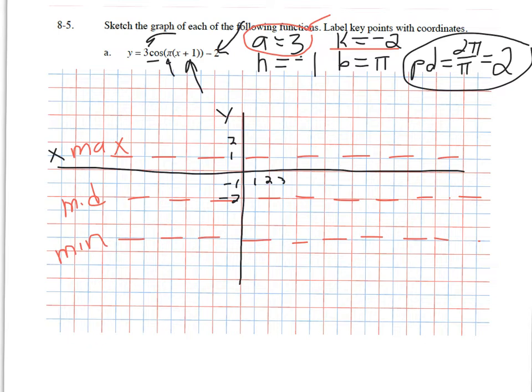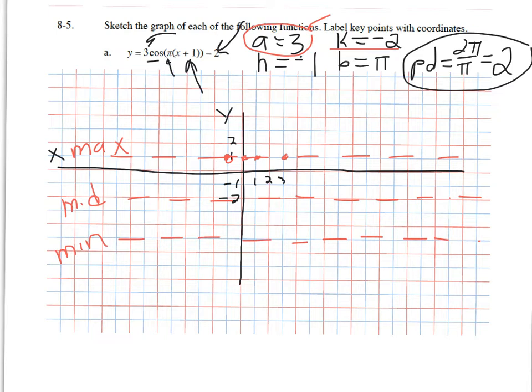But now we've got this horizontal shift of 1 unit back. So the cosine normally starts at a maximum on the y-axis. Well, that maximum is no longer going to be right there. It's going to be shifted over 1 to the left. That's where I'm going to be starting my graph. And my period is 2. So I'm going to have to go down to a minimum and back to a max in 2 units. And again, down to a minimum, back to a max in 2 units.